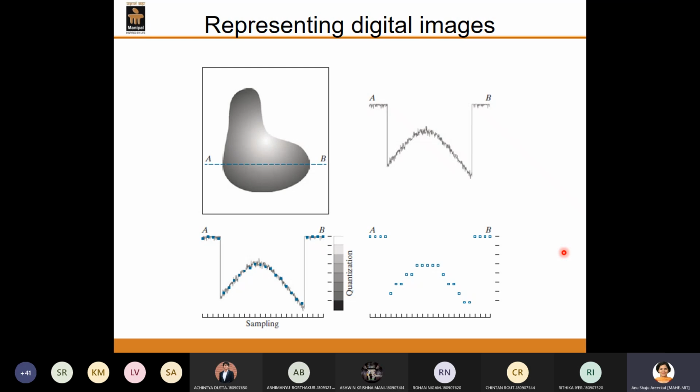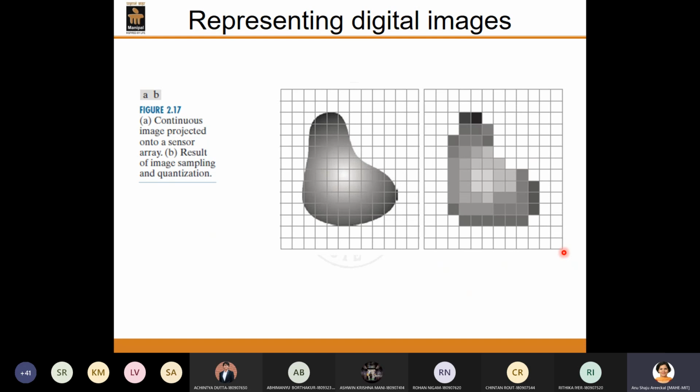Once the images are sampled and quantized, what you get is a digital image, right? And this particular digital image could be expressed in a matrix form, and in terms of pixels. Pixels can be thought of, as I said, as different elements of the matrix.